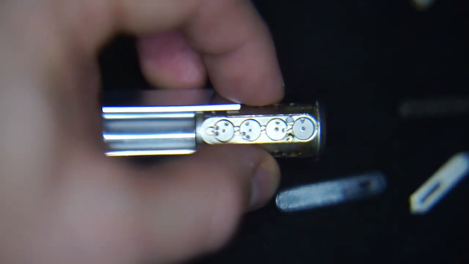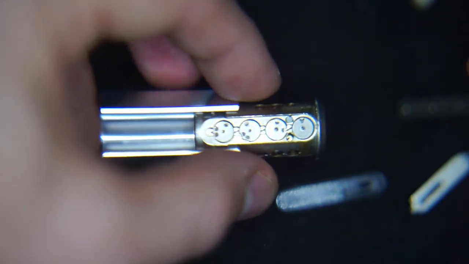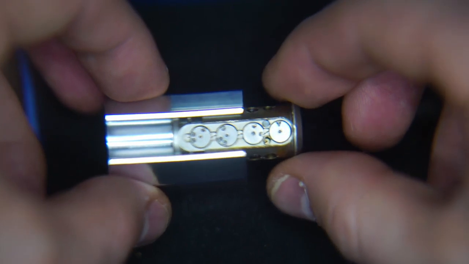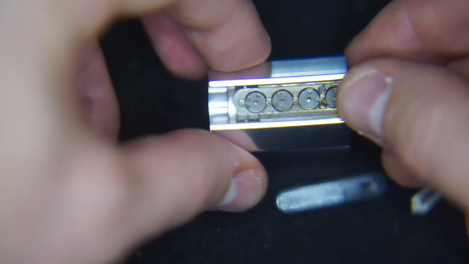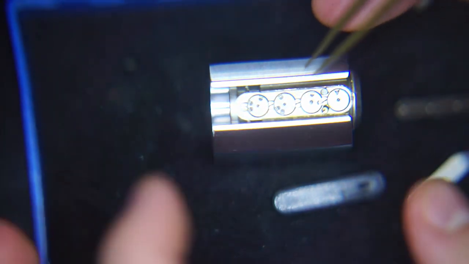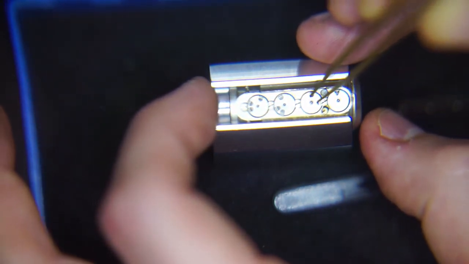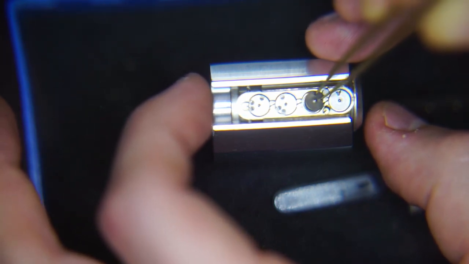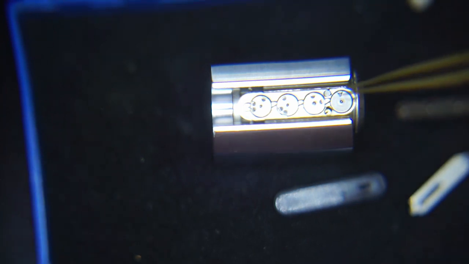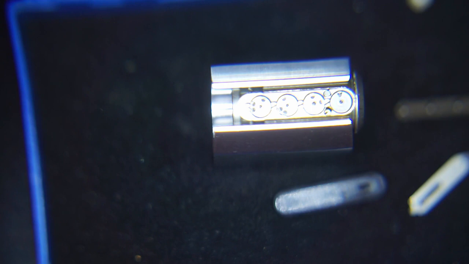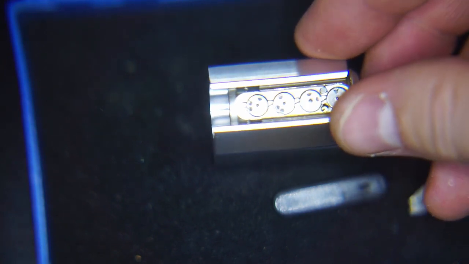This is in a lot of ways probably the coolest part about having this lock apart - inserting the key and watching those guys dance. Again, I'll have more operation videos in different videos, but for now this is just the disassembly. At this point if you did want to take these out, you can just grab them with tweezers and lift them. Mine actually have multiple gates - the first one has only one gate, two, three, and three - which just means it's part of a master keyed system.